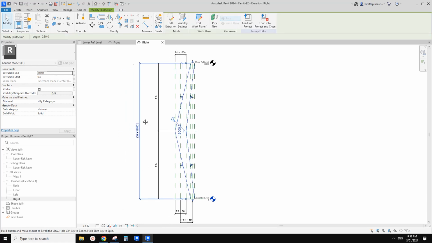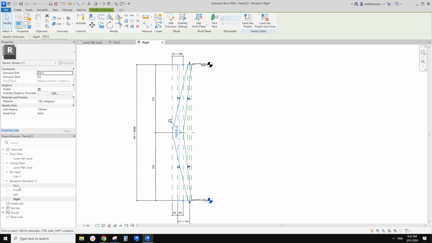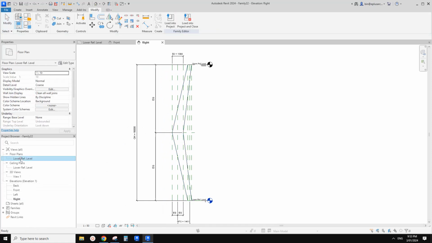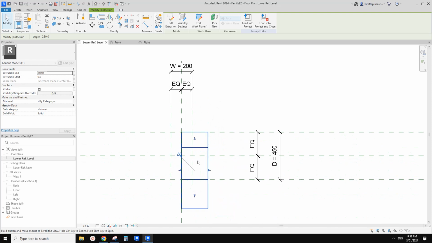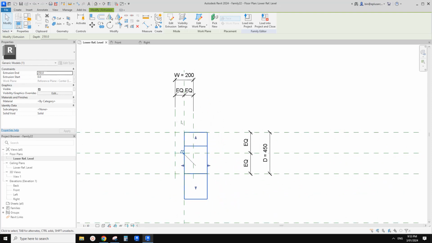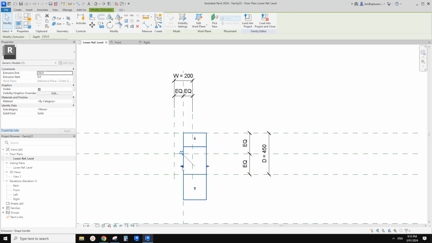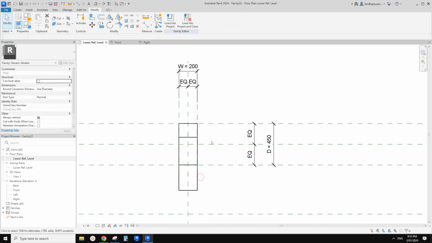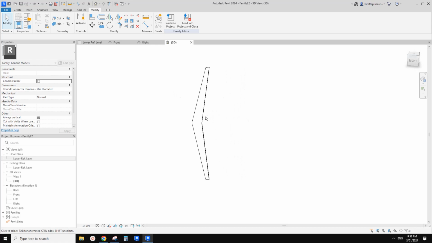Now we still need to go to the floor plan to constrain them onto these two reference planes. Okay, select this, drag this onto this reference plane, lock it, drag it onto this reference plane, lock it. Now let's have a look in 3D view. So now we have this family.